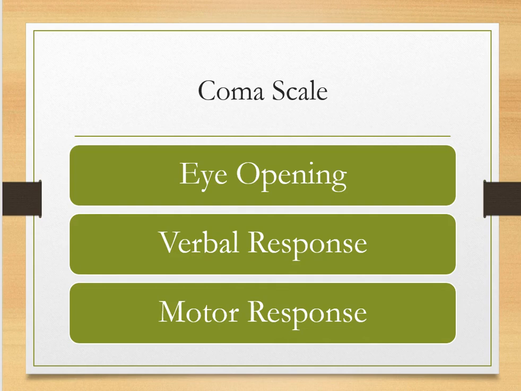This scale also may be used to assess the status of the central nervous system for other non-traumatic conditions, such as patients that are in the intensive care unit, regardless of their medical condition. Your Coma Scale codes, however, should be sequenced after the diagnosis. Now, these codes, and there are three categories. Guess what those three categories are? Eye opening, verbal response, and motor response.